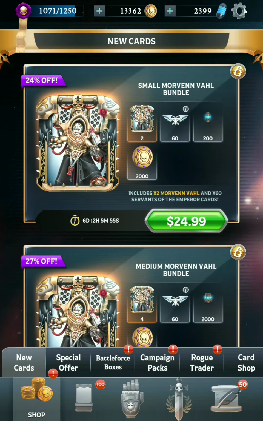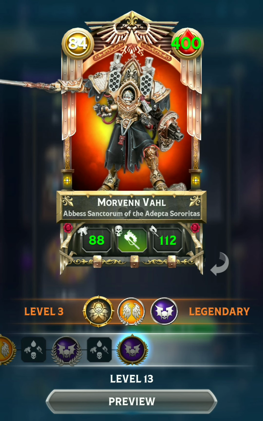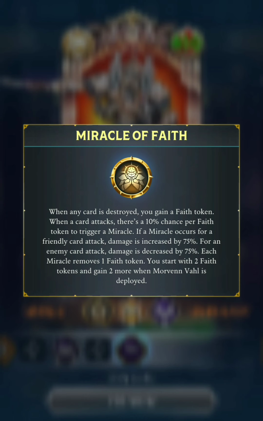In June of 2024, this is Supreme Commander Morvenn Vahl, 84 points, so she's 40 points more expensive than the regular version. Significantly higher stats, obviously, but the special rule is quite fun. It introduces a new mechanic that we haven't seen before, utilizing these things called battle tokens.